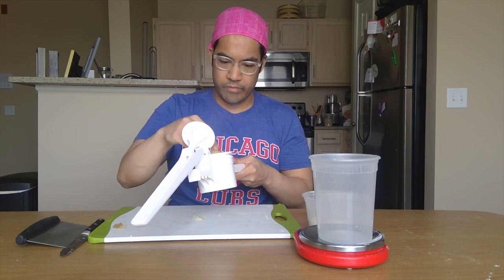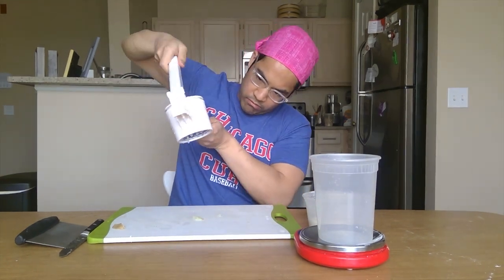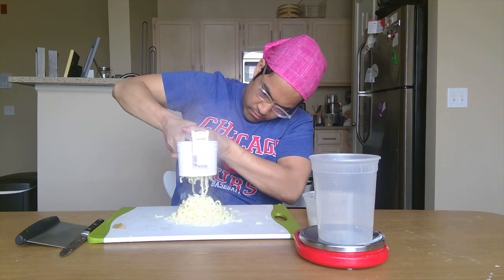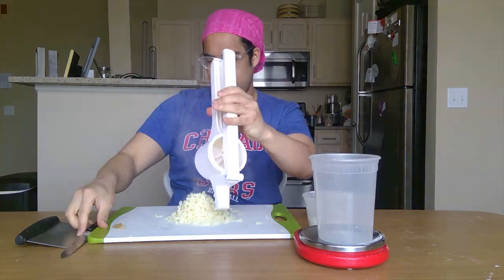I recommend if you want to make a gnocchi that you invest in one of these things. There are a few recipes out there that say you can use a fork to mash your potatoes, but what I end up seeing is that the potatoes become overworked and gummy by the time you get them to a nice consistency.